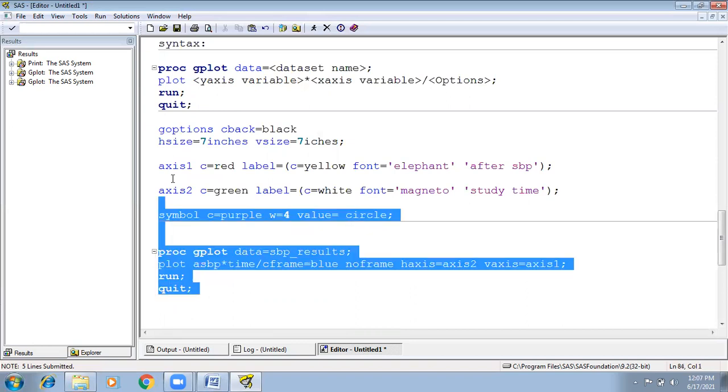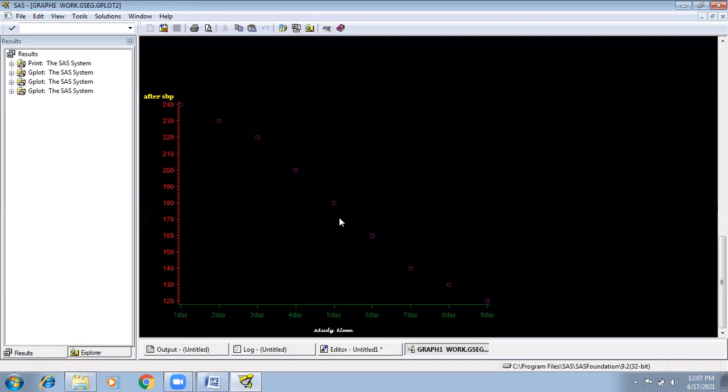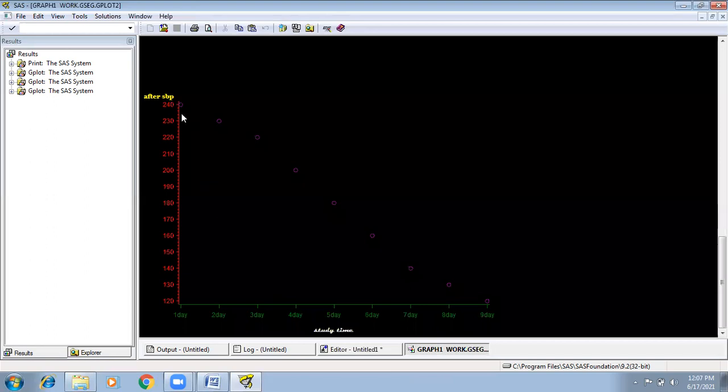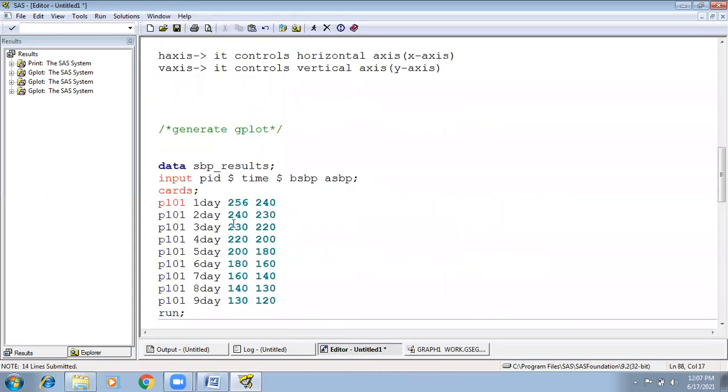Okay, now run this application. See that, after SBP, study time. Okay, this is study time. This is 240, right? After SBP starts with 240, 230, 220. See that? 240 after SBP.